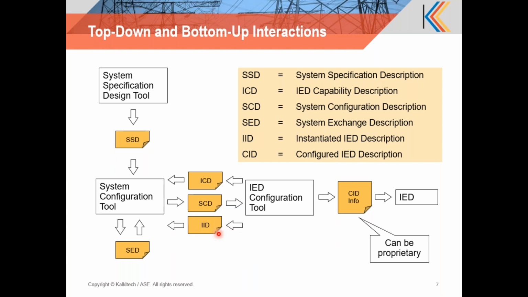What about reports, report control blocks, goose control blocks? Well, you would find those in ICD files as well. You could find reports and goose control blocks already created, except that typically they would not be mapped to any data sets. And that would be the stage that would be left to the SCT to perform, where it uses those report control blocks by creating data sets that it requires and mapping them to those control blocks. So there is a lot of variation or flux in the concept of what goes into an IID file and what constitutes bottom-up engineering.